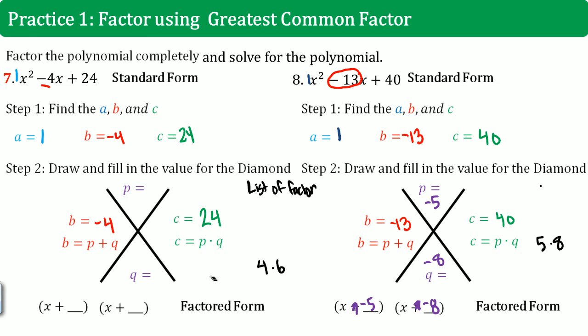It seems like we went through the whole list of factors and none of them work. Why? Because this is considered to be unfactorable. Please understand that there are some problems that are unfactorable using this method. That's everything that you need to understand for factoring trinomials when a equals 1, part 2.